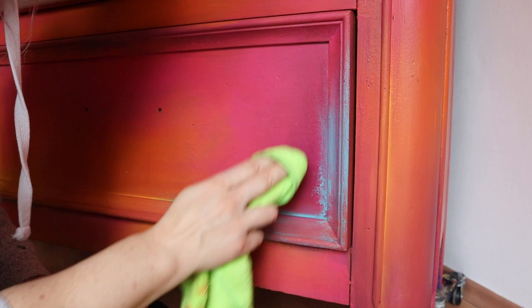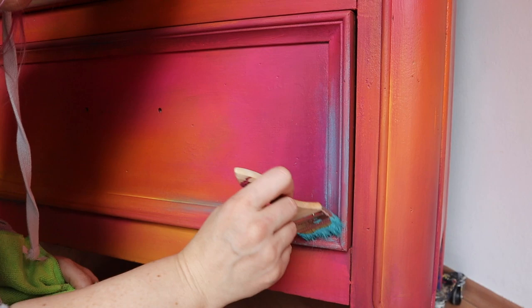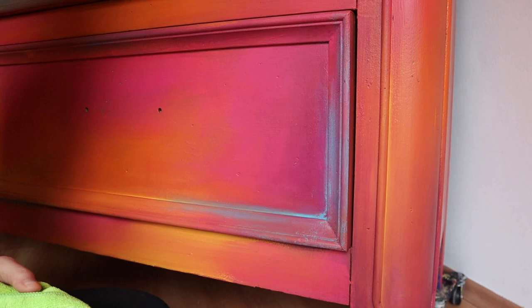And then I'm also going to layer some of the Pure Ocean in with the Cobalt. It's fairly easy, and it's basically like I'm dry brushing, you know, kind of color washing, but adding those blues on there for dimension. And when the blues mix together, they almost make purple. So that really brought the piece all together.